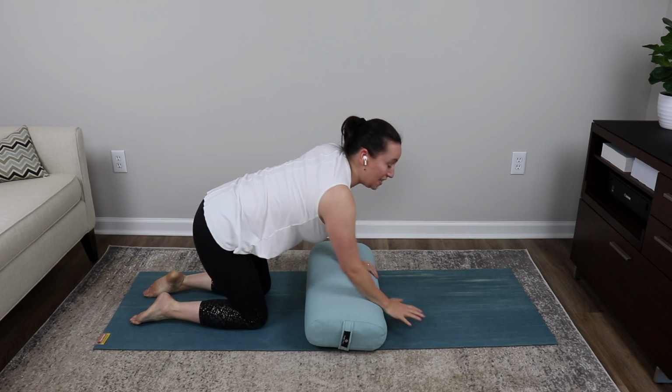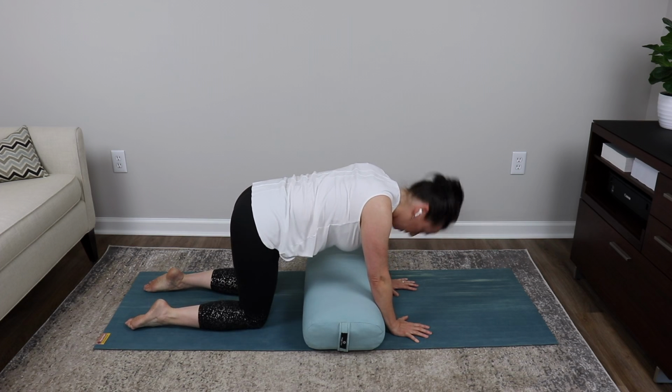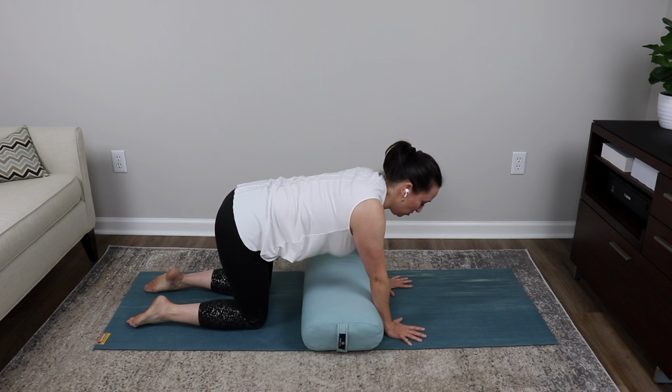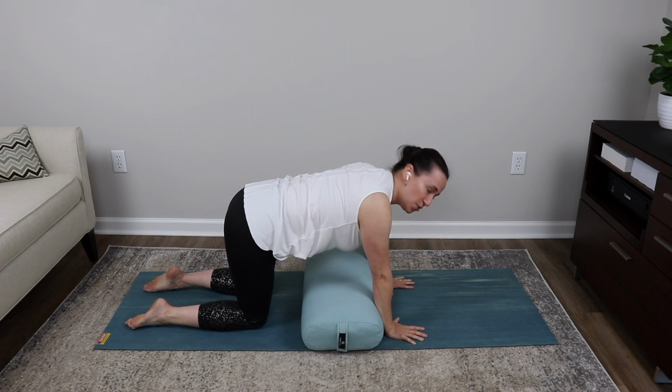So slowly, last thing in hands and knees, but bring yourself back up. Can you check in that you haven't lost your alignment between your ankles, your knees and your hips, or your wrists and your elbows and your shoulders? Have those index fingers and thumbs nice and spread apart. All right. So let's go through this in the opposite direction.